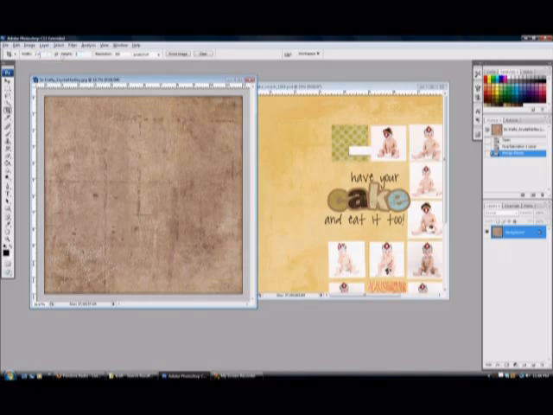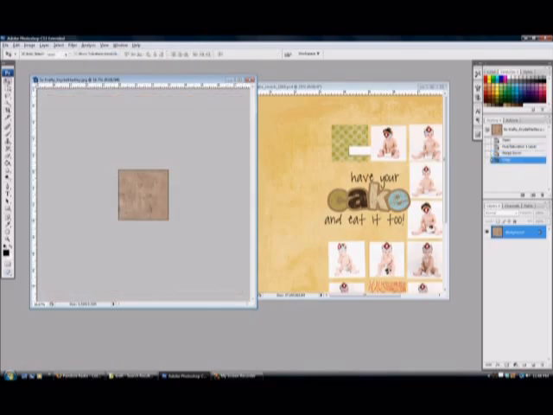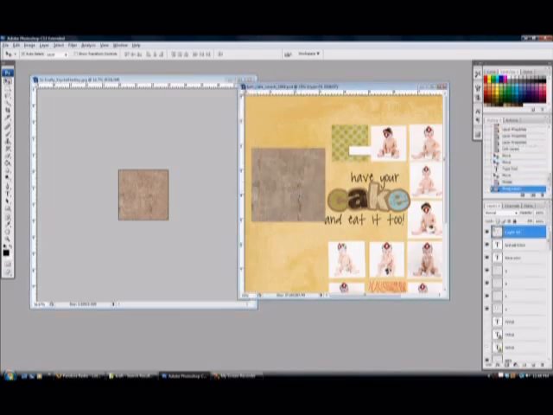At the top I'm changing the width and the height. Maybe I better go 3 by 3, and then resolution 300. I still want it to be a high resolution. 300 is the basic, and so I'm just going to crop a section of it that I might like to use. There it is. Back to my moving tool, the little arrow here. I'm going to select it and drag it into my new file.